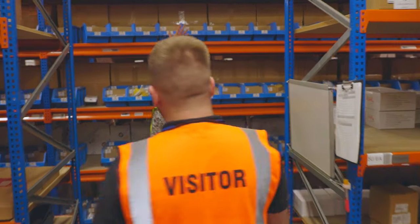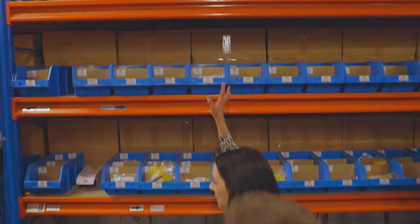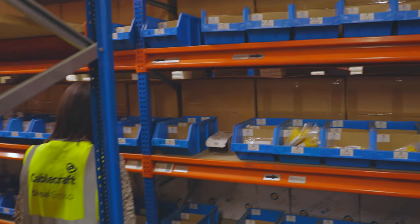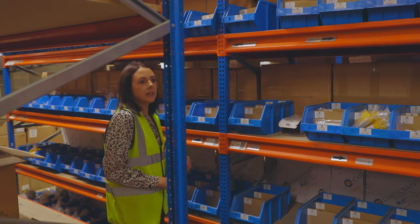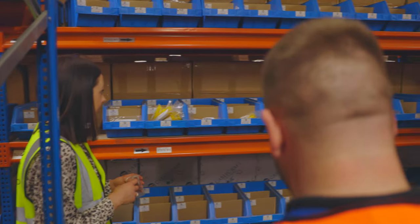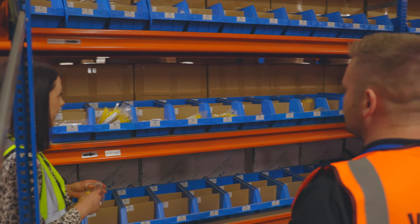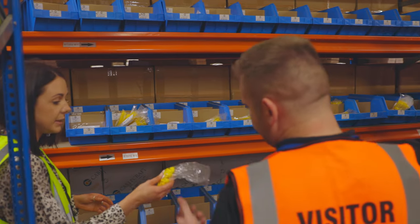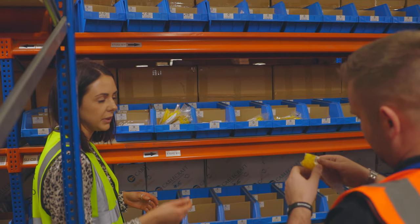Basically, these next two rows are filled with markers. More markers. Loads more markers. And we actually stock some of the bigger sizes over here. So who actually dictates we need this many different types of markers? They just come about over the years. Every year, we look at new product ranges, and we just get more and more on every single year. But yeah, these are the bigger sizes of the easy clips, so they don't come in a box.